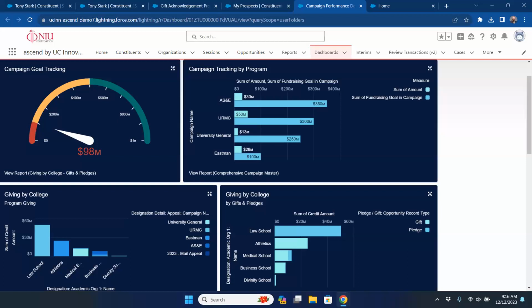This is an example of a dashboard that can be created that shows campaign performance in general. I also want to point out in chat, our friends at Salesforce, Megan, dropped some info about the expert coaching for flow building and Trailheads, and she actually dropped a specific flow session in there. You've got resources on both the UCI side and the implementation partner side that are going to help you learn these things. But you also have free Salesforce resources where, literally today, you could go on your own and start doing the little Trailheads and teach yourself how to create a flow. Any questions around stewardship before we pivot?